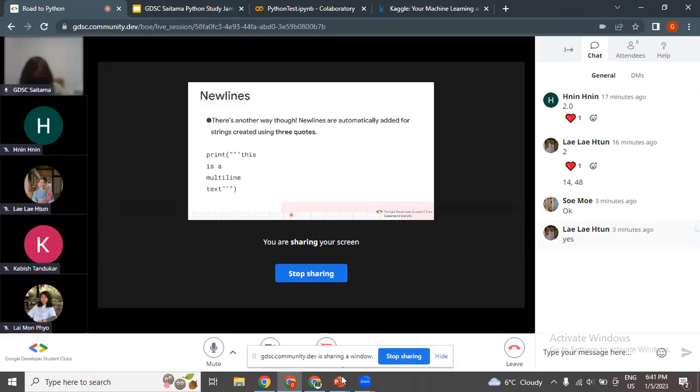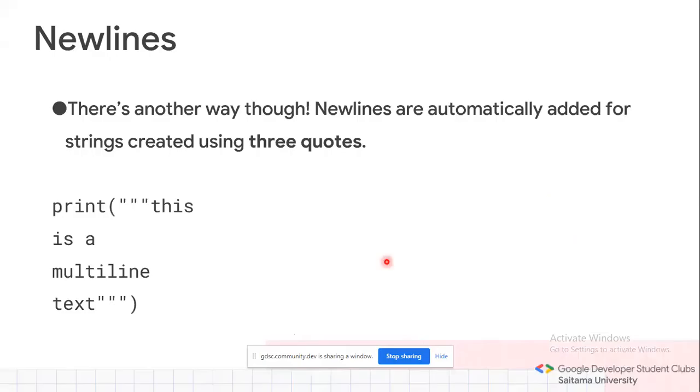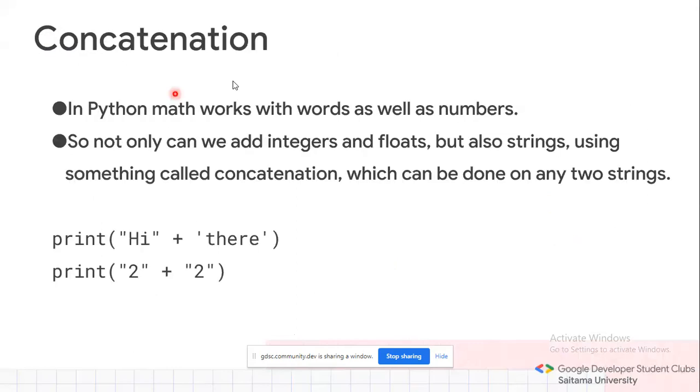Okay, so let's keep going. Yes, another string operation is concatenation. In Python, math works with strings as well as numbers.